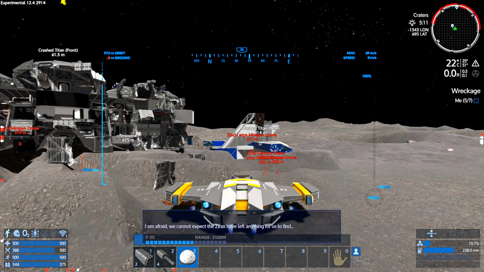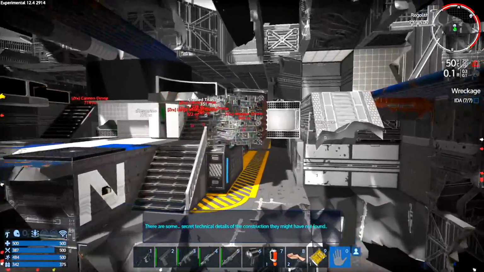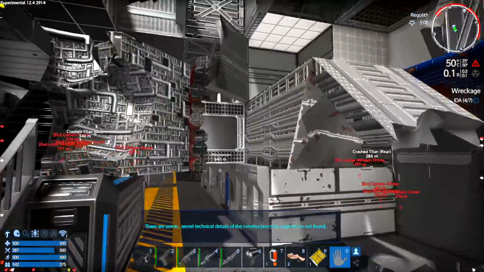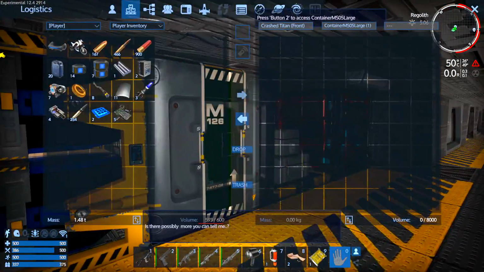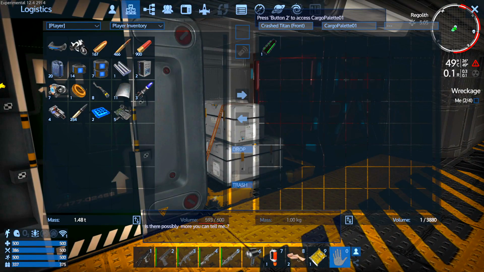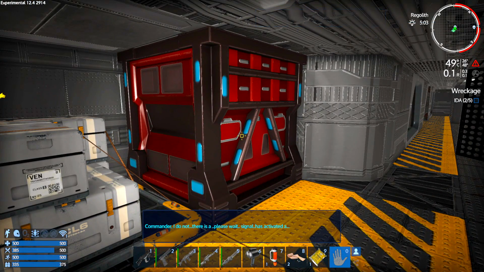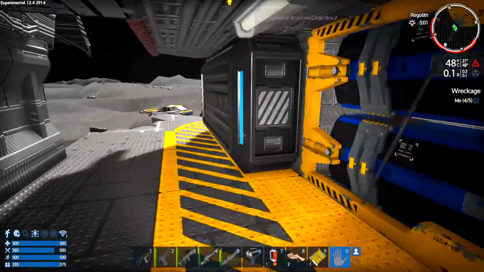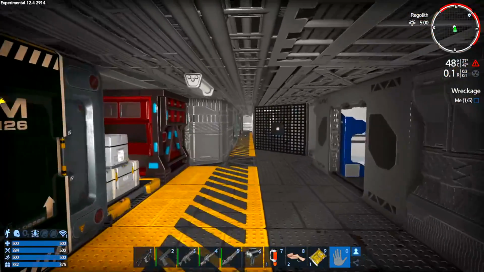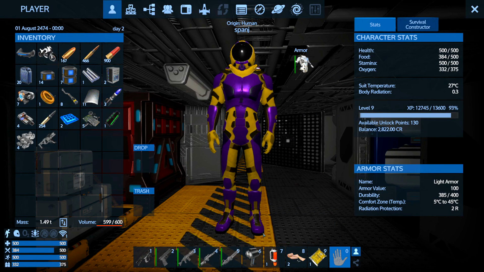I'm afraid we cannot expect the Xerox have left anything for us to find. There are some secret technical details of the construction they may not have found. Secrets, eh? Is there possibly more you can tell me? Commander, I do not. There is a... Please wait. Signal has activated. IDA? IDA, status. Ooh, multi-tool. Wave protocol black. Find override code console. Find which code? Console where?